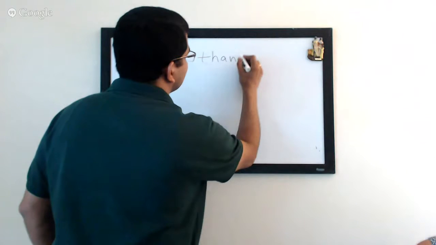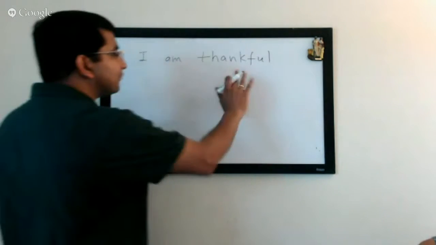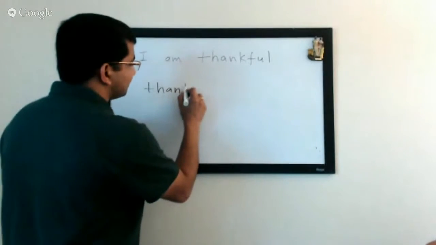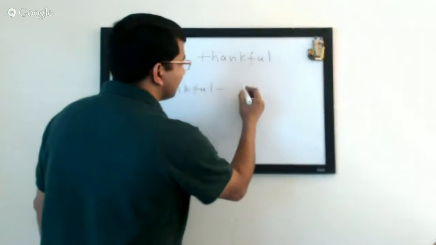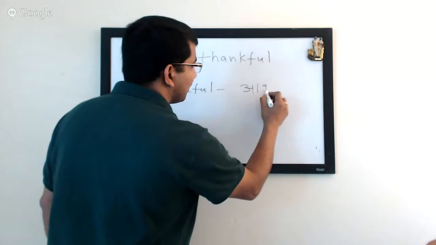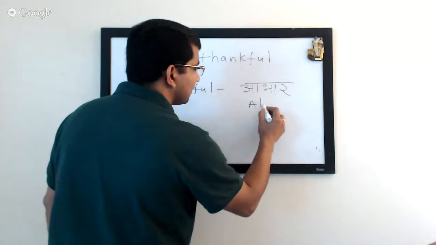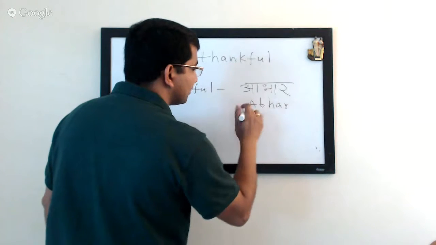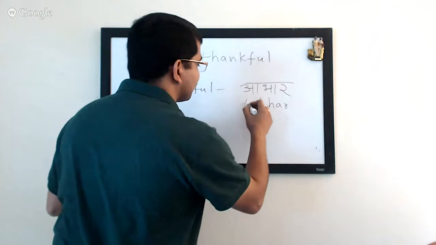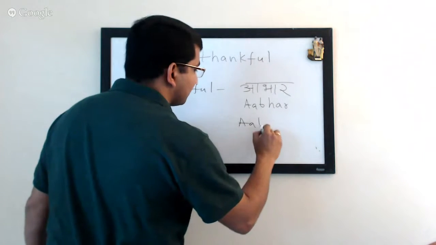I am thankful. Now we'll just say the one form of it, so that way we can focus on that. When you want to say I am thankful in Hindi, thankful is, you can simply say abhar in this case. I'll write it down in Roman as well. Abhar. Actually, let me write it again, so that way it's abhar. And you can say abhari.